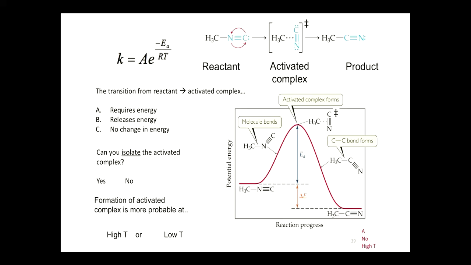If you think about a collision, when we collide two particles together, for a split moment in time we create this really unstable substance before it actually becomes a product. Here is an example. If this is my reactant, and the product I want to make just swaps the carbon and nitrogen atoms, then in order to do this swap, see how nitrogen is there, but now the carbon is there instead. So there's this activated complex, this really unstable species that's produced before we actually go from reactant to product.